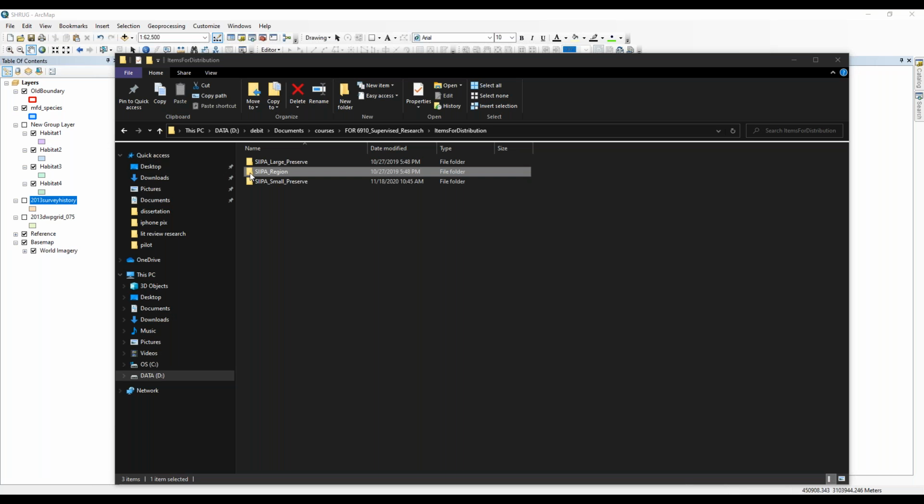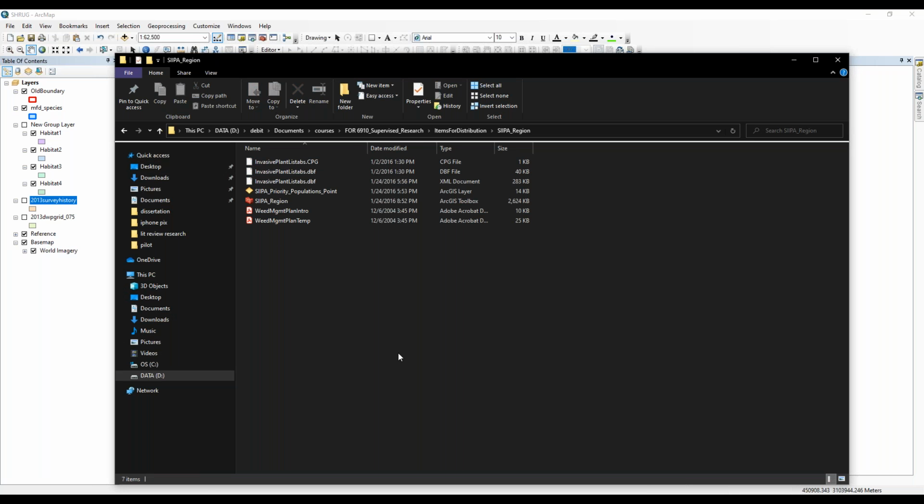But when you download any one of the zip files on the Conservation Gateway site, you get essentially the same versions of these you see in the window. So you get a plant list DBF table. You get a symbology layer for the priority for the different layers that are outputs. You get the toolbox that contains the 2 tools within the Sippa models. And then you also get the draft weed management plan information that the Nature Conservancy wrote that is the basis for this tool.